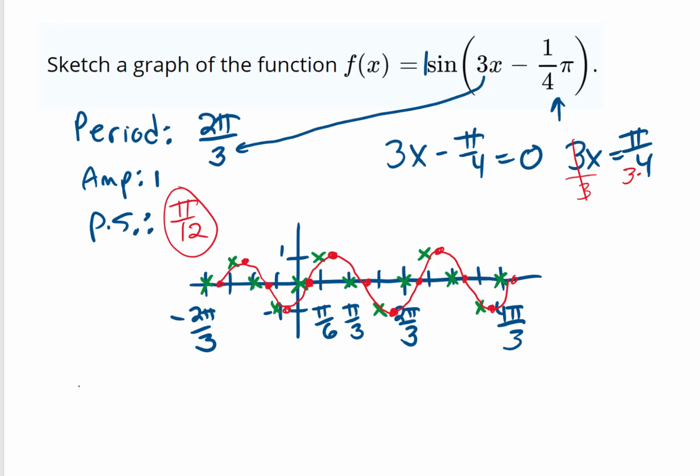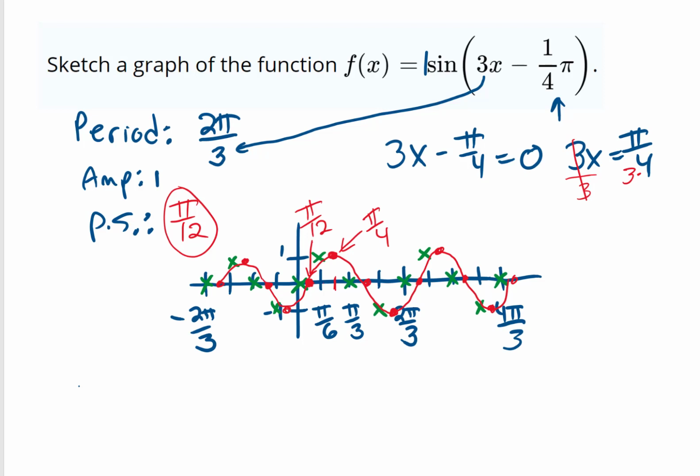Now, I would not even work with the computer graph until you have it drawn here, because once you have it drawn you can pick out a couple of key points, and then it's going to be very easy to use the computer to graph it. Since it is a sine graph, I think I'm going to choose the one that has the intercept point and the maximum. So I'm going to note an intercept point here that is at pi twelfths. So when I go to graph it, I'll click the one that does the intercept and click on pi twelfths and then the maximum. So let's figure out where that maximum occurs. This was pi twelfths, this is 2 pi twelfths, this is 3 pi twelfths right here, which is the same thing as pi over 4. So I need to put the maximum at pi fourths.